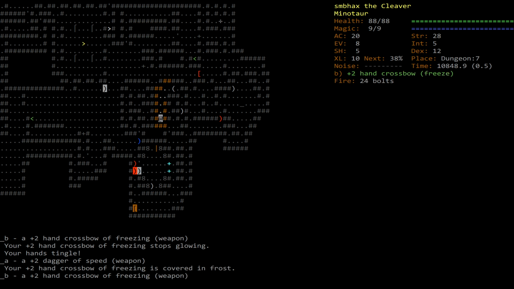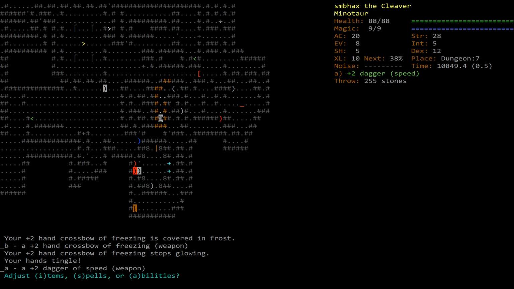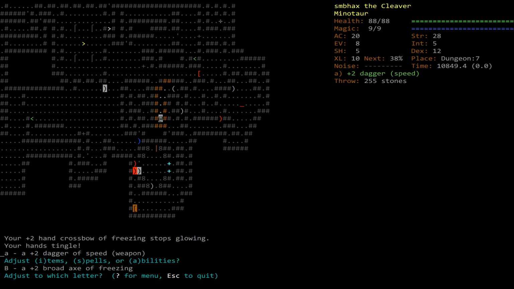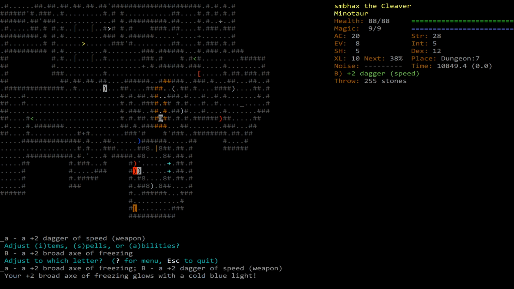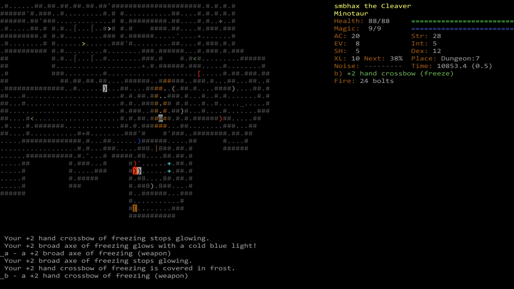Did I do that? I gotta set my broadaxe of freezing to be A. There we go. Now we got the broadaxe and the +2 hand crossbow. Look at all that fussing.